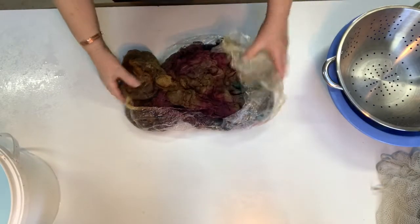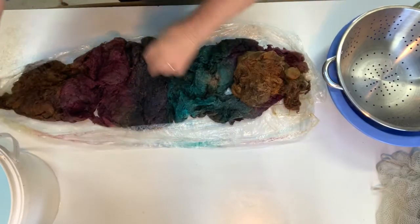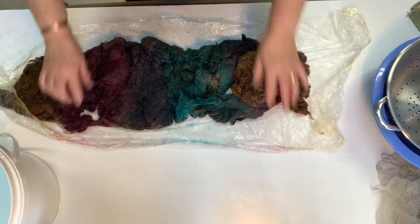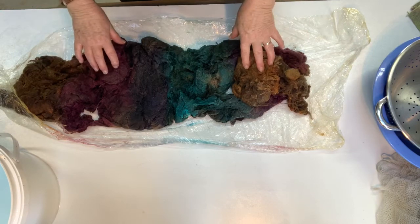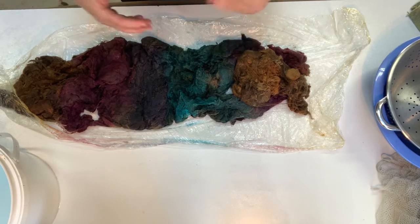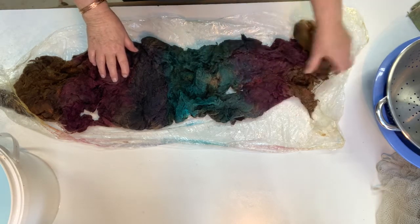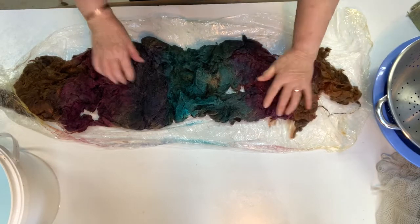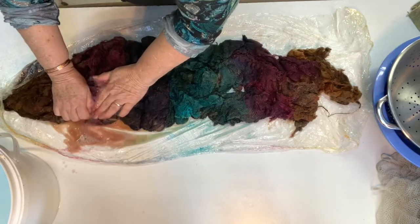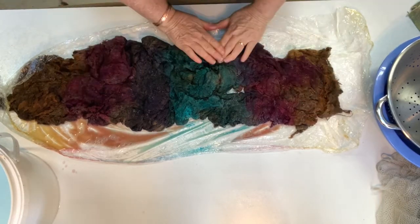So I've brought our Corriedale fleece back, that brown Corriedale fleece, and I've unwrapped it to have a look at it a bit. I will show you, because this was dyed with the grease in and unwashed, and a lot of the dye won't stick to the fleece because of that grease. It will stick, but you'll get a lot more rinse off than you would if it was washed fleece with absolutely no grease on it. And as you can see, a lot of that is just dirty water coming off. So some dye will be lost because of the grease in the fleece.